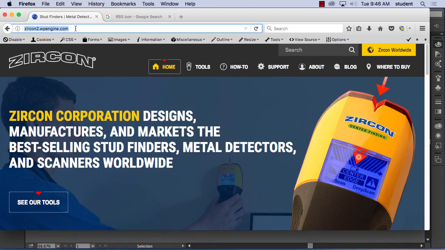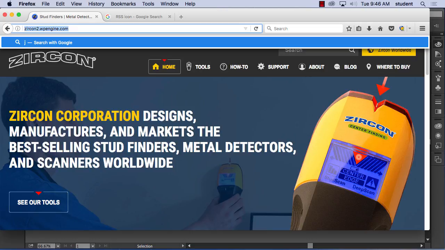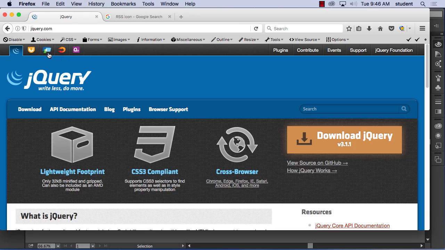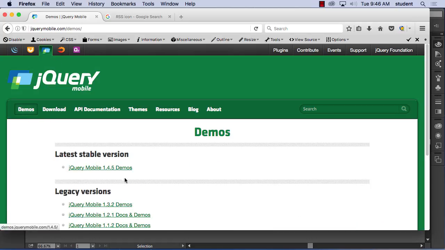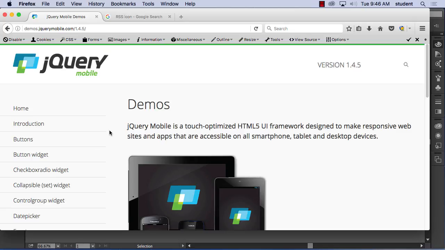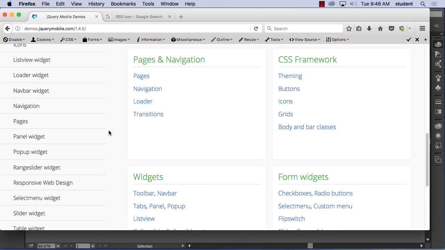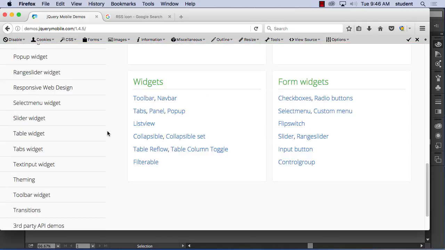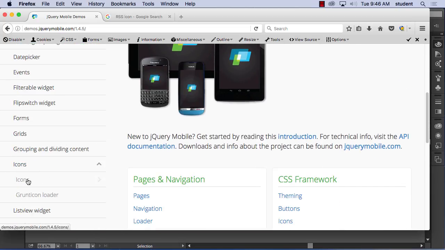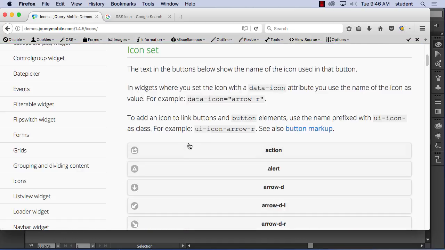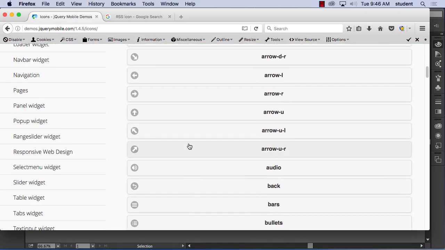If we go to the jQuery, and if you remember under the jQuery Mobile demos we've been doing, you have this option, and this is what I'm making today, the icons right here. So here we go. You can program these icons here, but what I'm doing is making a custom one, okay?